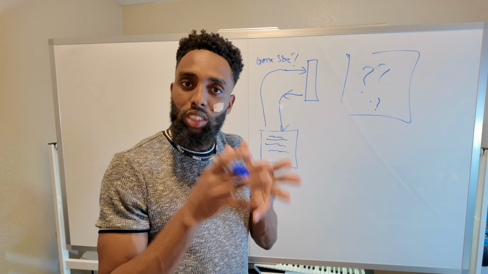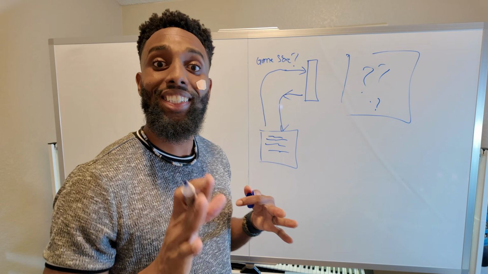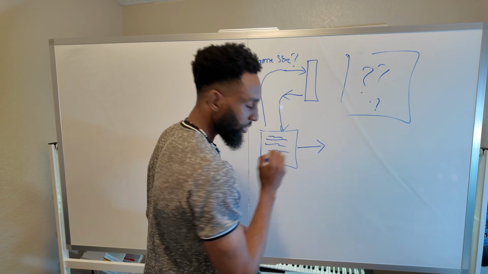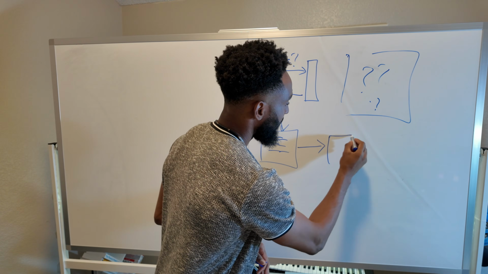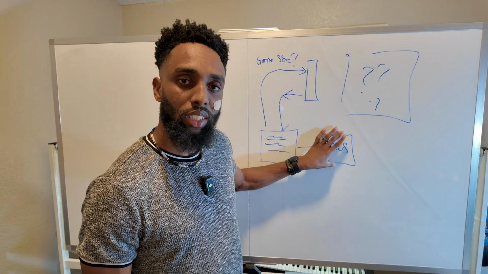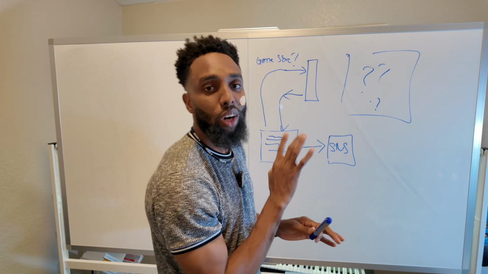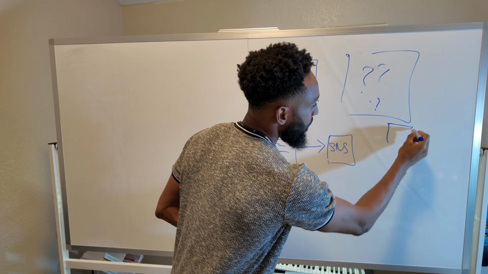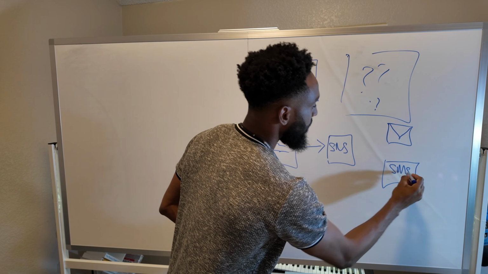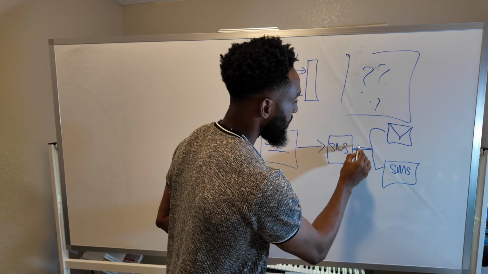We call it a pub-sub service. Pub is publisher, sub is subscriber. So now check this out. We get the information, we transform it, then we send it to SNS. What SNS does, it creates a topic, right? So SNS topic. Whatever is published to that topic, whoever is subscribed to the topic is going to be your email or it's going to be SMS. You're going to subscribe to this topic, okay?